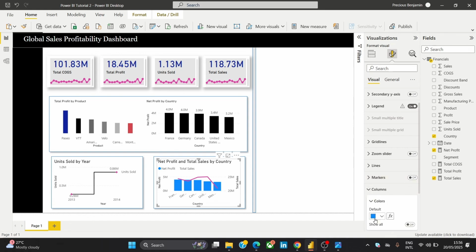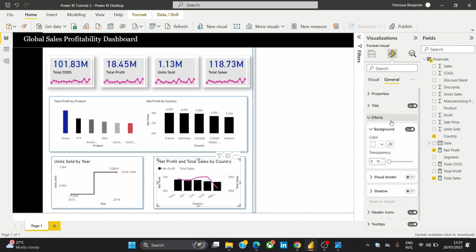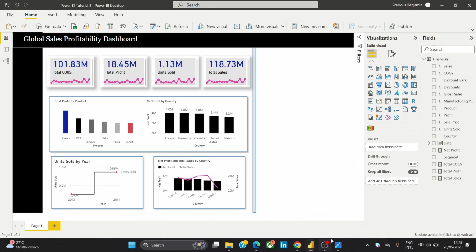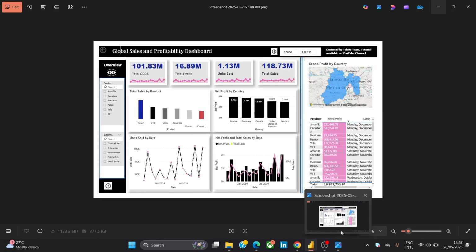The columns should be changed to black. Then the text data series is already off. So let's go to general effect. Title should be reduced to 10. Okay, so I think that's basically it. Now the next thing we should be looking at is this, which holds our geographical location and our table.